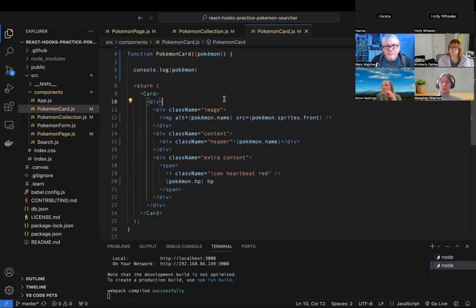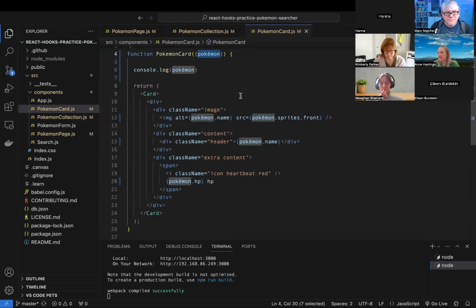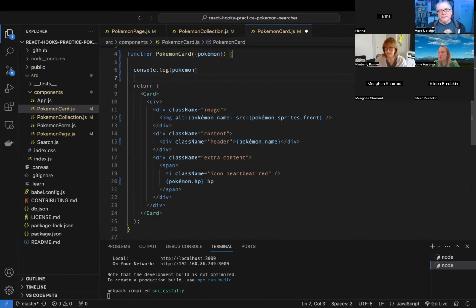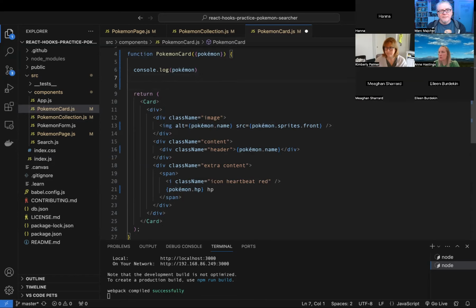Would you put the properties of the object in brackets, like the name, HP, and then set it equal to the Pokemon, so you don't have to repeat it?